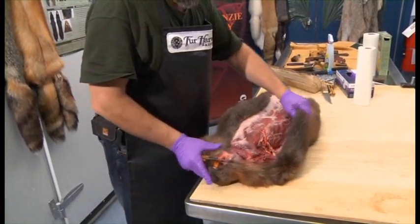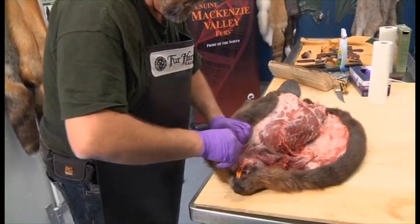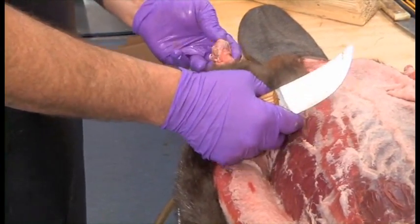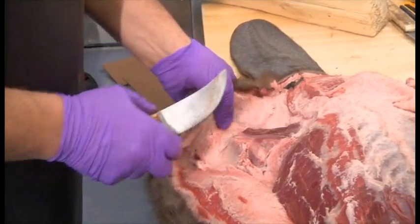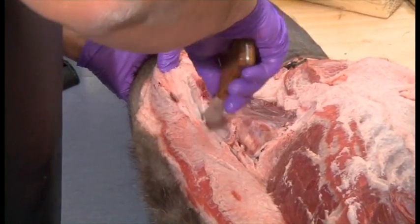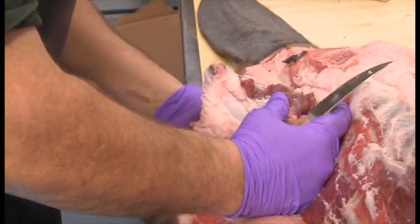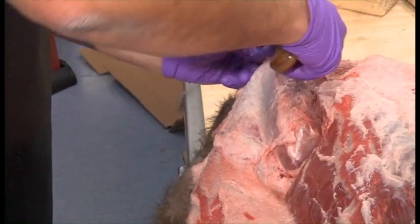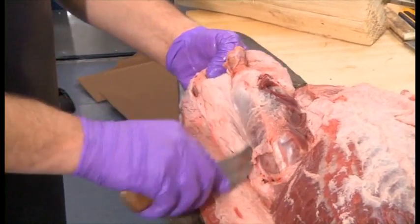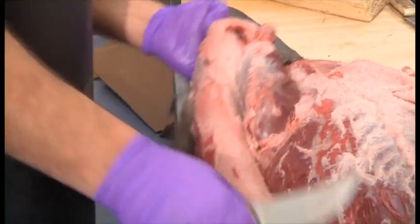And now we start doing the same thing on this side. So I start at the chin here and open them up. We're going to work this back leg out. So again, it's just taking the bone here and basically pushing it in. And as I'm doing that, I'm cutting around in this area here, and that's going to expose that bone. Once the bone is exposed, it'll pop through like so. And then you can get your finger inside here and start working it off. And that's basically got the leg out.